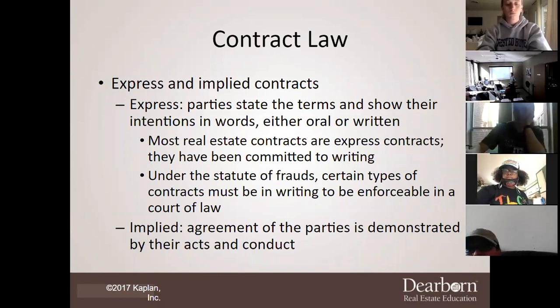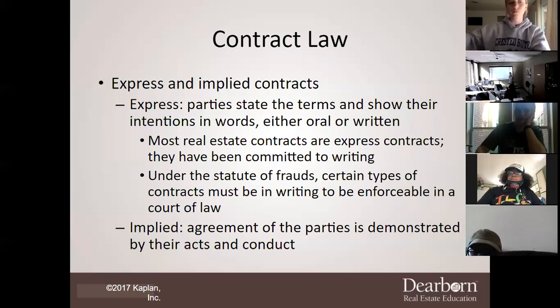So, like I said before, say that Travis, I'm going and I start showing him properties, but we never actually have the formal written contract or formal, hey, can I represent you? I just go showing properties. Well, if Wyatt, you see me showing Travis properties, what do you think I am to Travis? I'm his agent, right? So that's the implied: my actions could create a contractual arrangement, even if they don't have a contract.